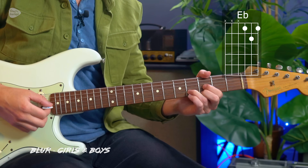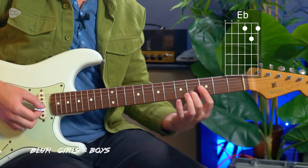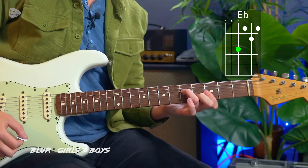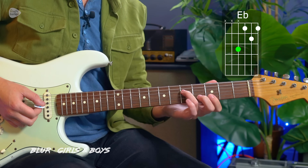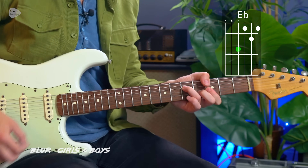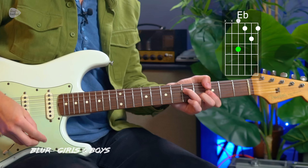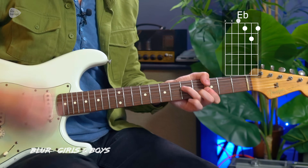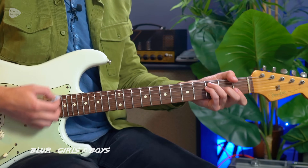We then have an E flat triad, which I play with a flat 1st finger and middle finger making a triangular D chord shape, 3rd finger on the major 3rd. The E flat chord is on string 4 fret 5, then goes to the open string — strings 6 and 5 don't ring out, mute them with the thumb. The strumming pattern is down, up, up, and repeat. Then the same shape as the F chord but moved to F sharp, and repeat.